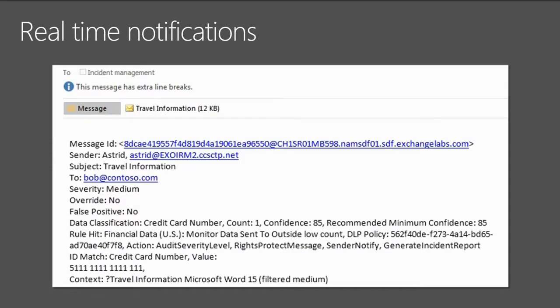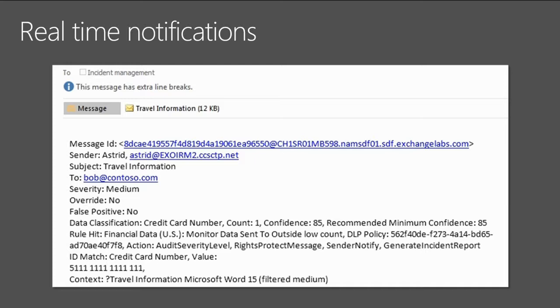All right, so real-time notifications. We touched on this briefly in terms of being able to configure what we call the generate incident report action. That is a real-time notification of an incident or a policy violation that has taken place. You get to configure when that occurs and where it goes. The idea is for you to have a real-time notification when these occurrences happen, so you can potentially take actions further than what our system does, audit this information, or even use it from a tuning perspective in terms of how the system behaves.